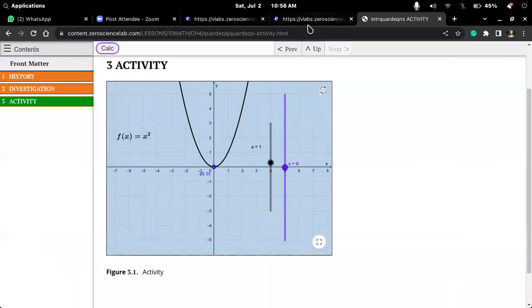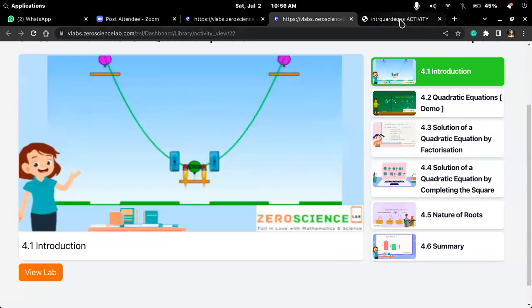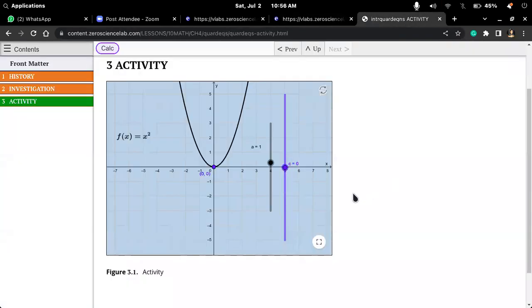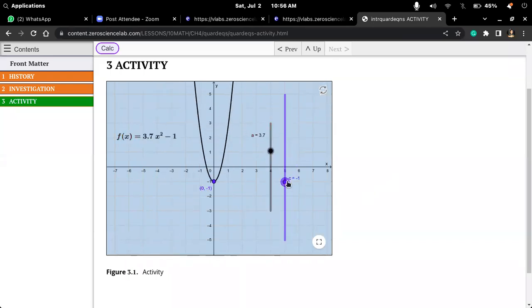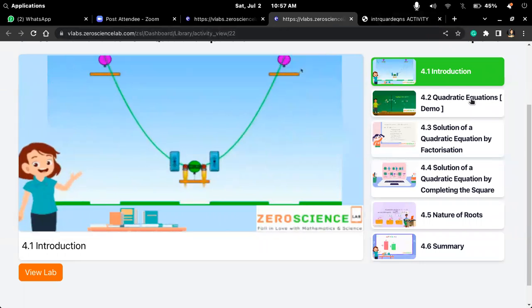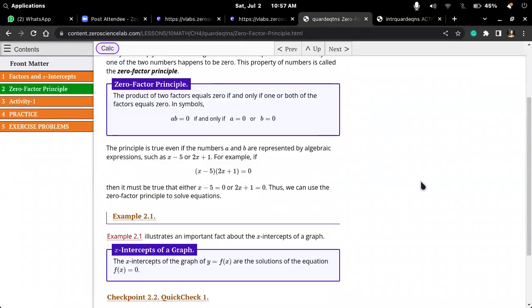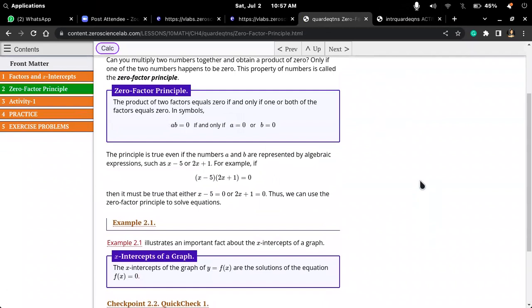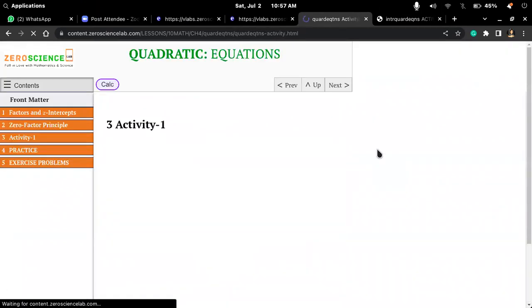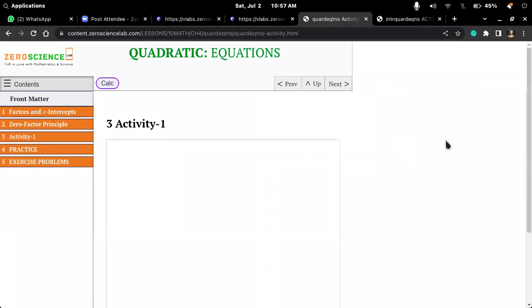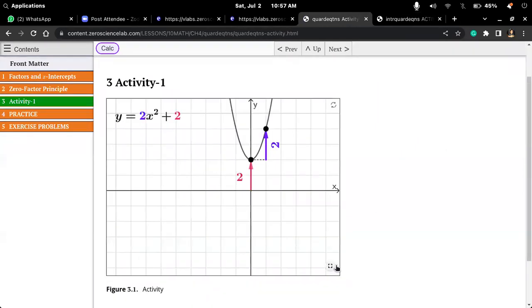So this is for the quadratic equations. Let me quickly go through this. It's already demonstrated: these are the changes of the coefficients which produce the changes. That's the only demonstration we have. And this is, what are the zero factors of the polynomial? This is a small explanation of that. Then this is the practice activity.